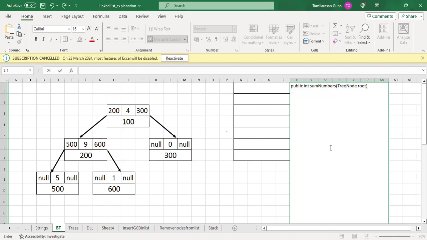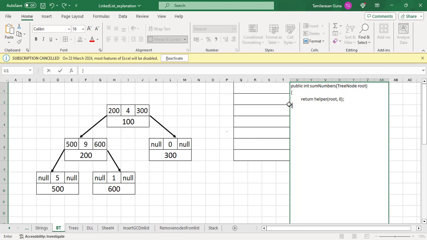So I'm going to call a method because we have to find the sum value, right? For that I'm going to pass it as an additional argument. So I'm going to give the method as return, and the method name as helper. So helper root comma initially the sum value is 0, let's assume. Okay, if the root is empty, I can return the value 0. If the root is not empty, actual sum value has to be returned.